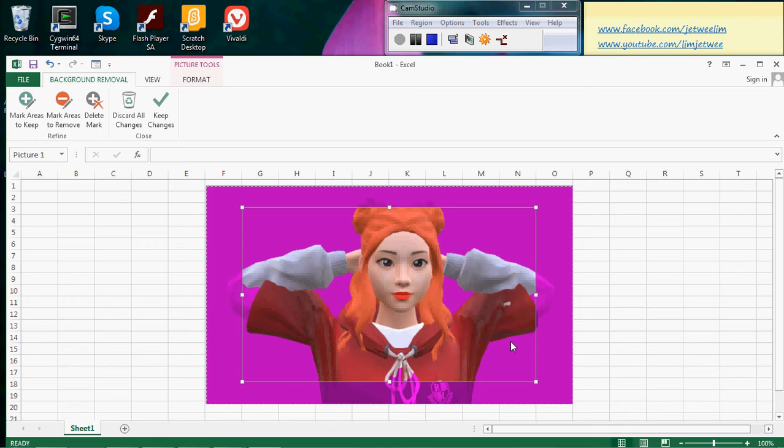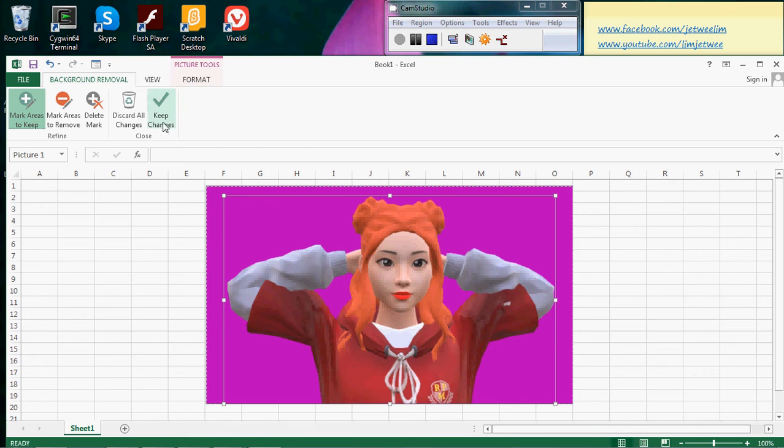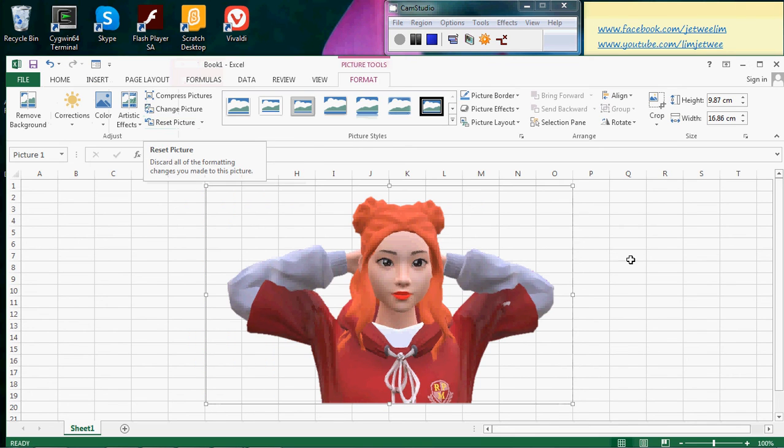So you're given this little square, which I will drag to make sure that Cassie, which is my character, actually is inside the square. So this one will go all the way down. Okay, so this is the area I want to keep, and those outside is the area I want to remove. Once I have done this, the area that I want to keep, then I will just click this check mark here. See what happened.